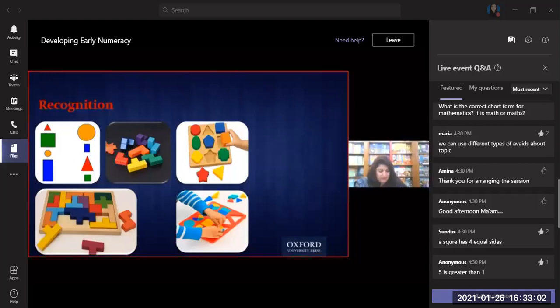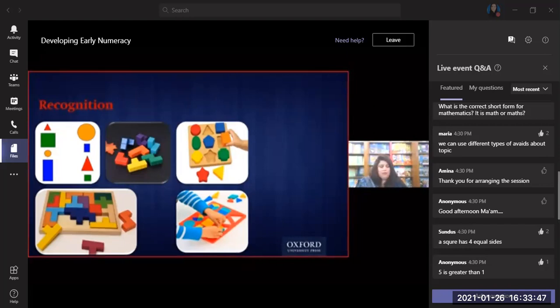So gradually, children begin to recognize, describe, and compare different shapes. They gradually start remembering the names of different shapes and parts, and also their attributes. Like they would know that the triangle would always have 3 sides, square is something which will always have 4 equal sides, and rectangle would have 2 opposite sides which are equal. So basically, they would gradually be learning what the shape is like, and what are its attributes.